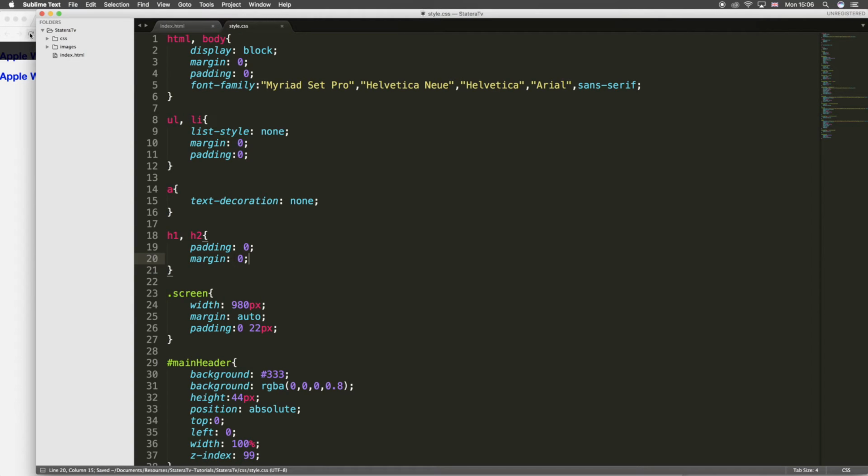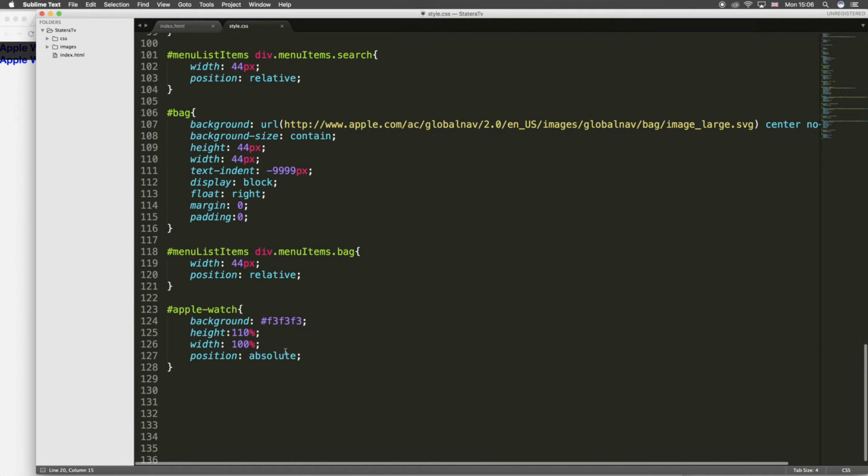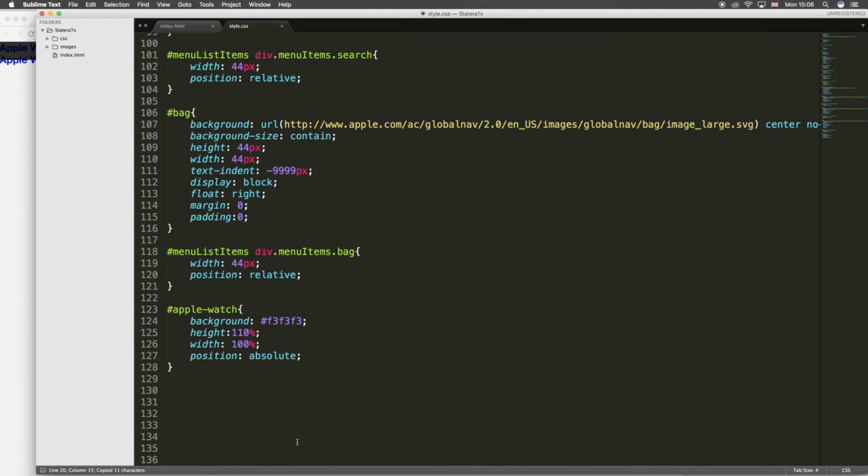Okay, so you can still see it there, so no padding and margin. Great, let's move on to our Apple Watch image. So we're going to swap that here to that.